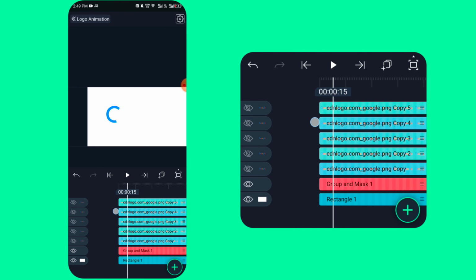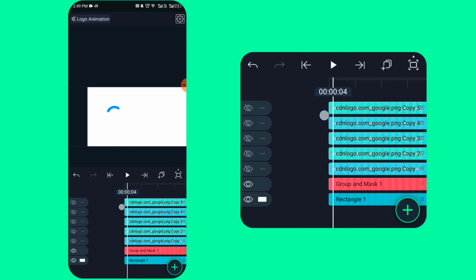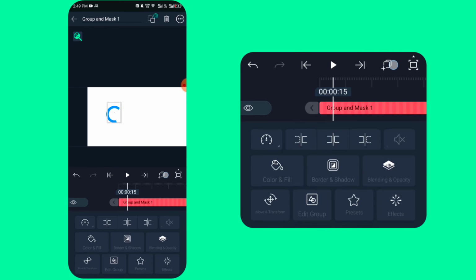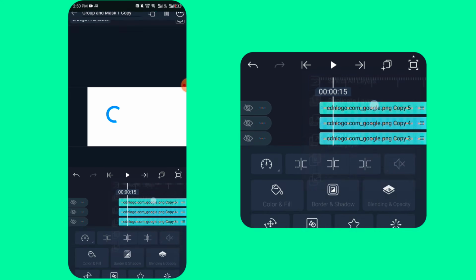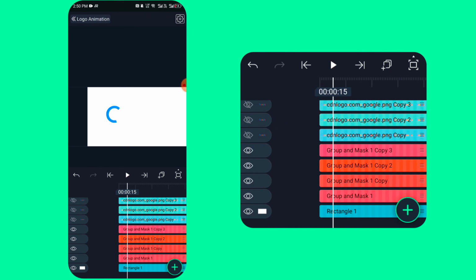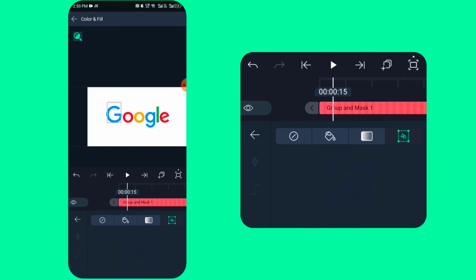Now you are done with the first one. Can you see? You are done with it now. So now to change the color, you just duplicate this one 4 times: 1, 2, 3, 4. Now you pick color from this one here. Alright, now click on the first one here, then pick this color.